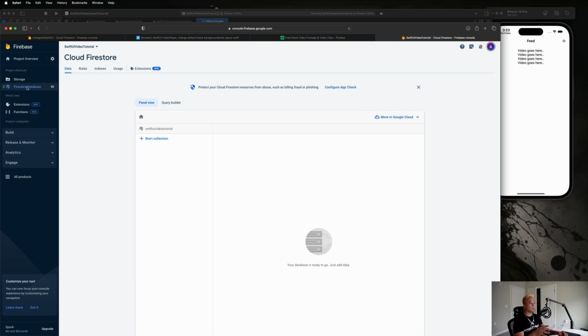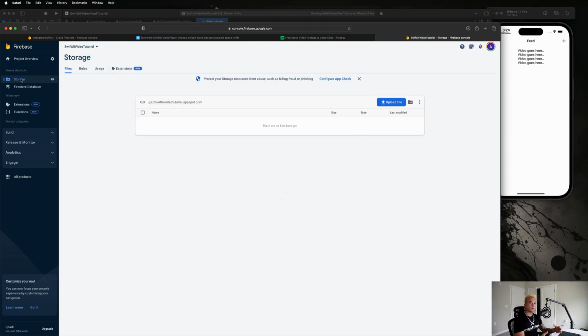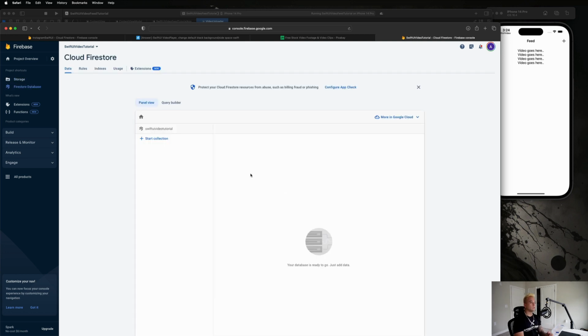We can't directly store videos in the Firestore database. That's not what it's meant for. Those are extremely large files. So we store the larger stuff in a storage bucket. It generates a video URL, or a location of where that video has been uploaded to, and then we store that URL in the Firestore database, and then we use that URL to retrieve the video later on. That's going to make more sense, if it doesn't now, once we actually do it.